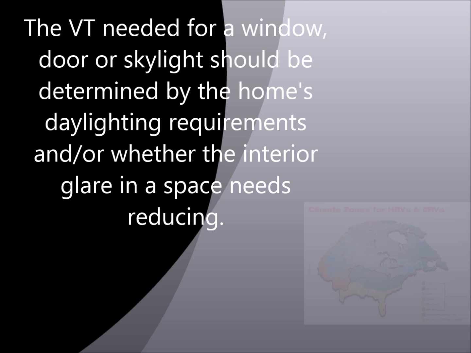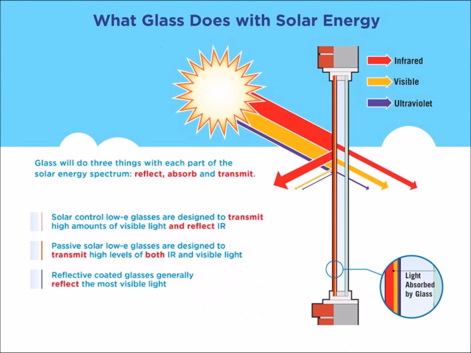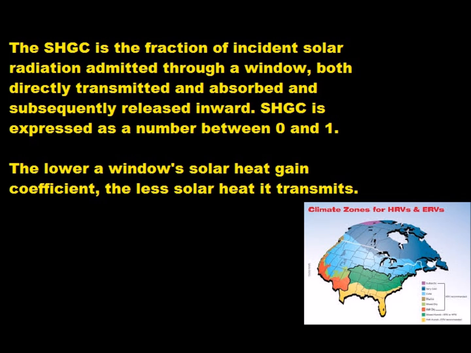Next we look at heating dominated climates. In heating dominated climates, major glazing areas should generally face south to collect solar heat during the winter when the sun is low in the sky. In the summer, when the sun is high overhead, overhangs or other shading devices such as awnings prevent excessive heat gain. To be effective, south facing windows usually must have a solar heat gain coefficient or SHGC of greater than 0.6 to maximize solar heat gain during the winter, a U-Factor of 0.35 or less to reduce conductive heat transfer, and a high visible transmittance VT for good visible light transfer.